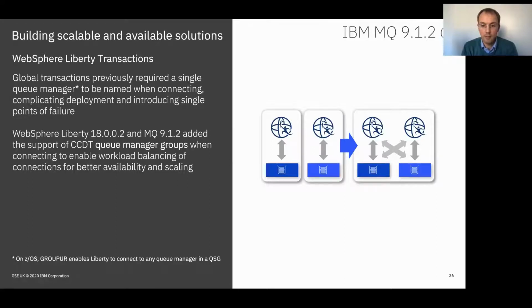In this environment, if Liberty has an in-doubt transaction and it loses connectivity to one of the queue managers, it can reconnect to different queue managers in the group and continue processing, and it will remember that in-doubt transaction until it reconnects back to the original queue manager, where it can then be safely resolved. This avoids the risk of those transactions being inadvertently assumed to have completed when they're in doubt on a different queue manager that Liberty is no longer connected to. So this actually provides the improved availability for Liberty to connect to the queuing systems by having a pool of queue managers that it can connect to for availability, whilst maintaining that transactional integrity that's important.